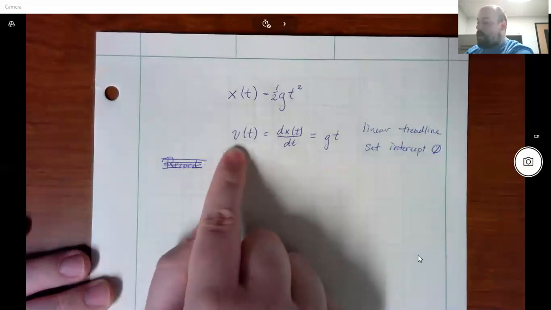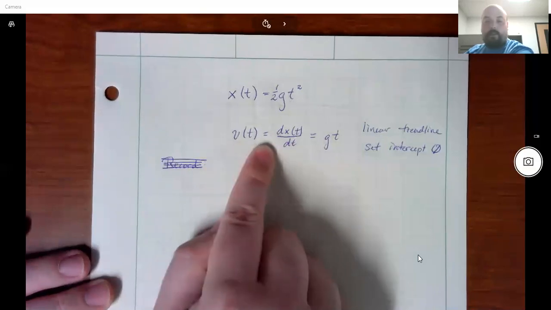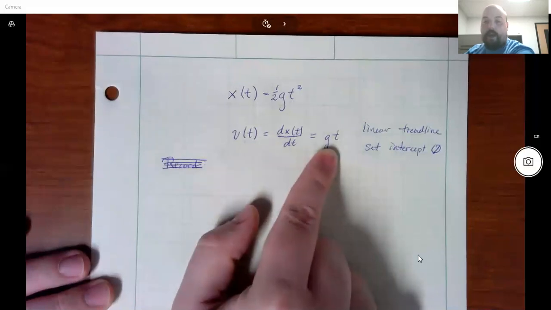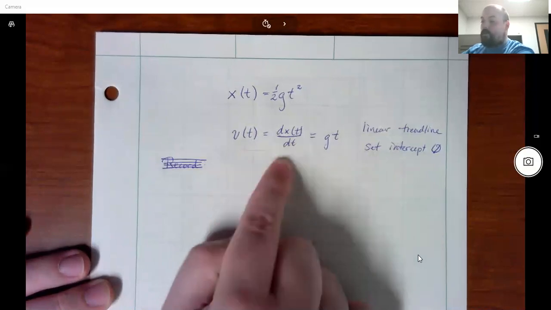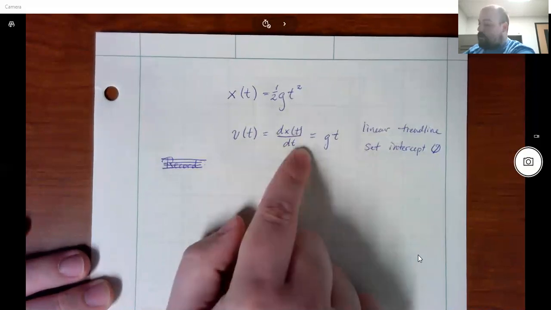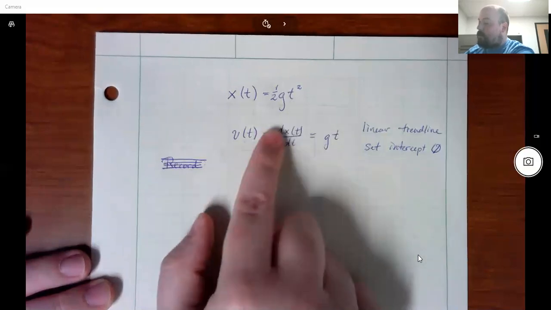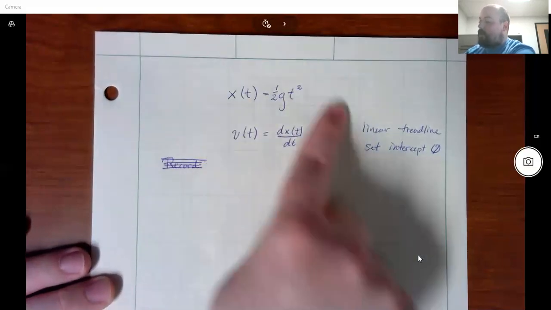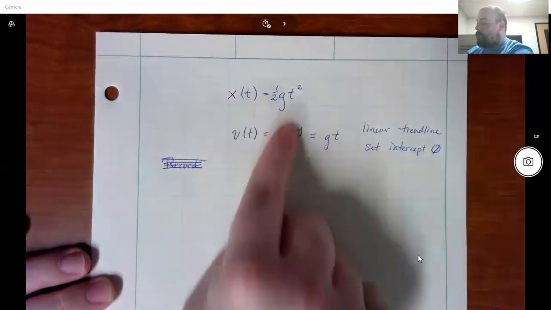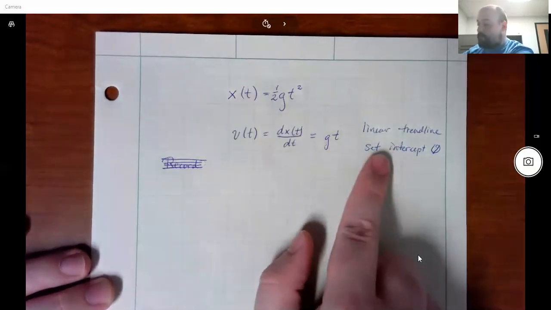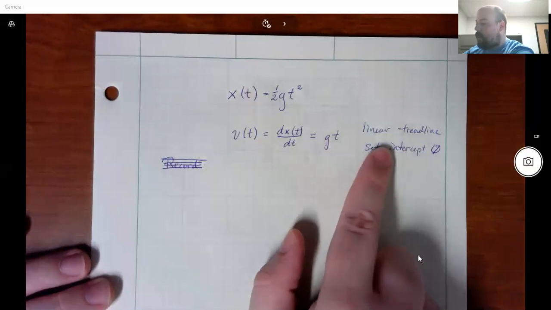Okay. And then next, we'll express the velocity as a function of time as the acceleration due to gravity times time. And for those of you out there that are doing calculus and want to make sure that this comes out to be this, which is true, you can do that on your own.